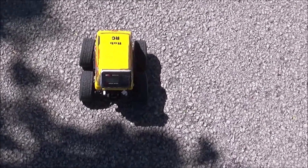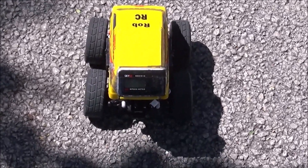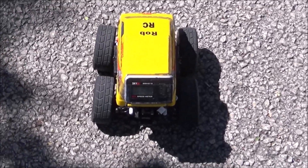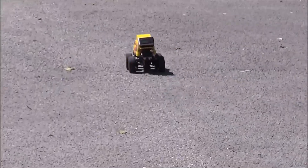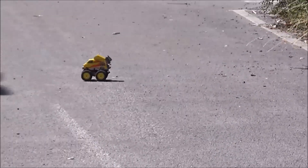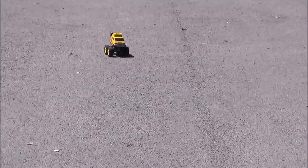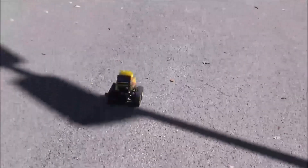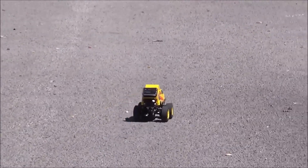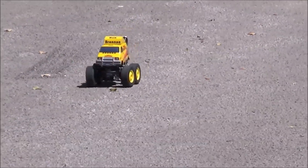That wheelie mechanism does that. It seems to work steering alright now so let's have a go. Let's hit it dude, here we go! I tried not to do a wheelie. Going in a straight line, I've still got control Rob. Miles away. It looks it because it's so small. I don't know if that's faster than 6mph mate. We're going downhill a bit as well. Go on son, you can do it!